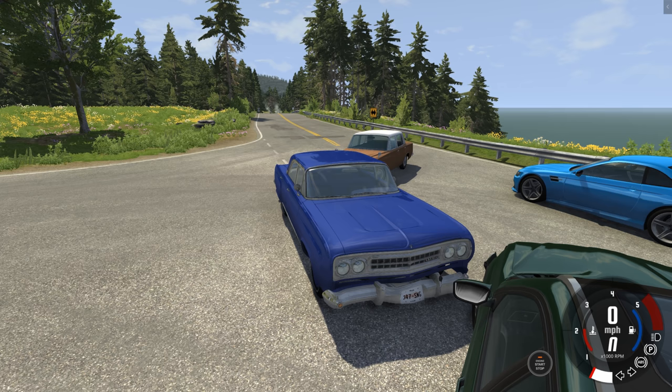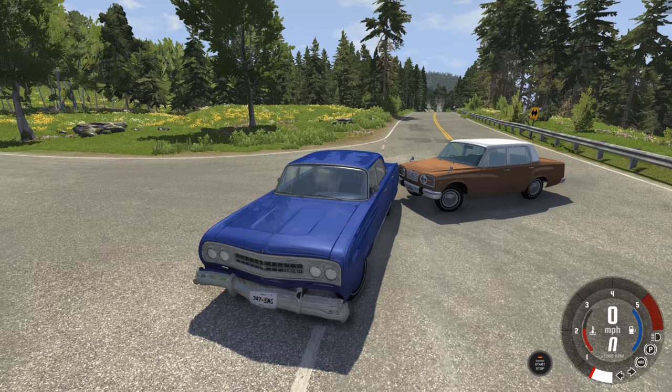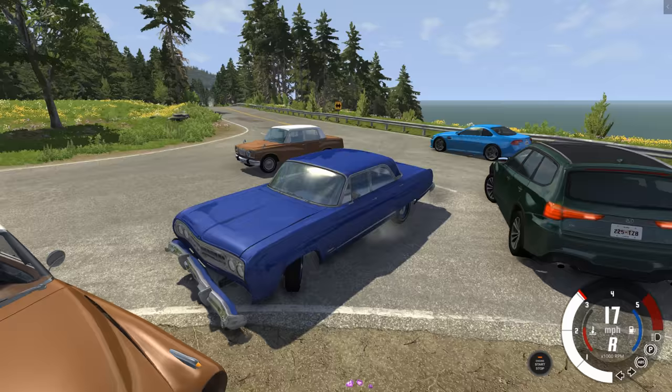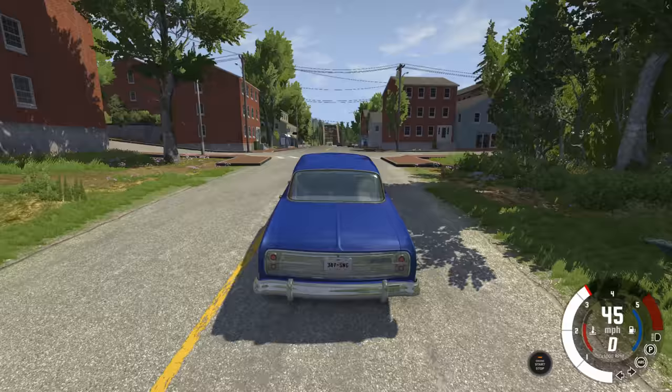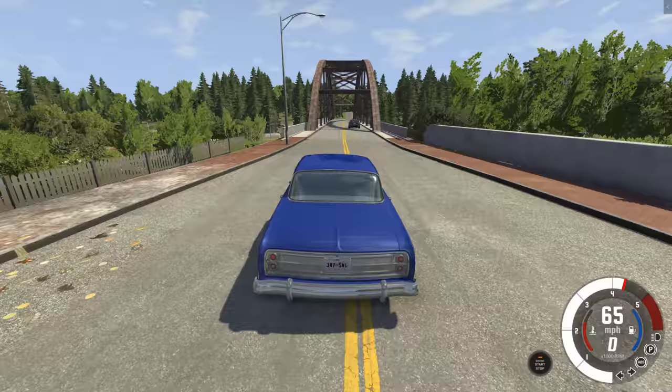But that does cover all the visual changes. In addition to that, though, there is a small performance upgrade. Yes, it has the same engine, but it has a different carburetor system. This one has a 4-barrel carburetor system on it, where the other one only had 2. That upgrade is good for about an extra 10 horsepower, so it makes like 175 horsepower. Again, it's not a fast vehicle, but it makes the right noise at least. And it'll get you from A to B.